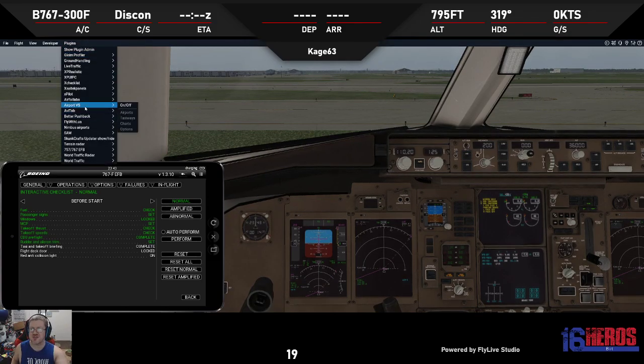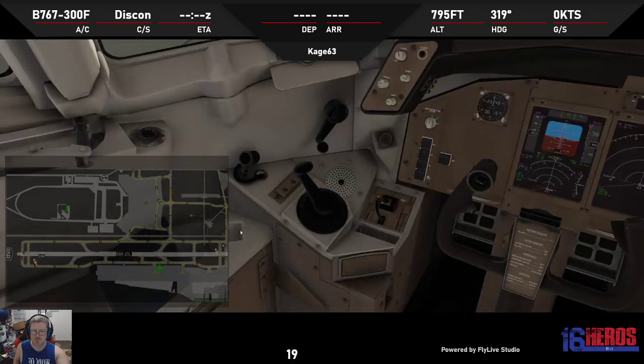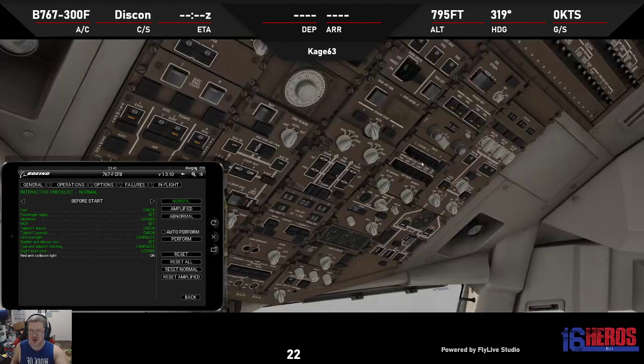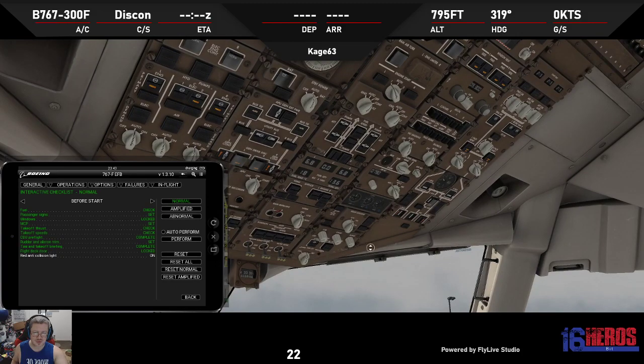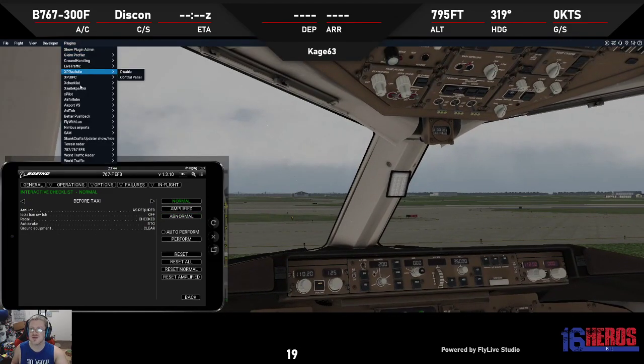For taxi, what we are going to do is we will push back, turn left onto Zulu, take Zulu all the way down, then take off on 5 right, and then execute our flight plan. Cool. Briefing complete. Yeah, flight doors auto locked. Cool. So go ahead and put that a little bit brighter. We don't need those. Red anti-collision light is on. We are now ready for pushback. Let's go ahead and call for pushback, and let's get out of here because we are behind schedule and in a bit of a hurry.